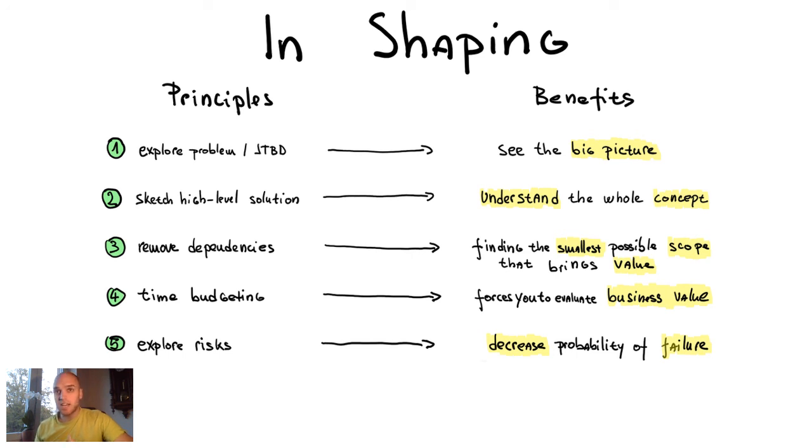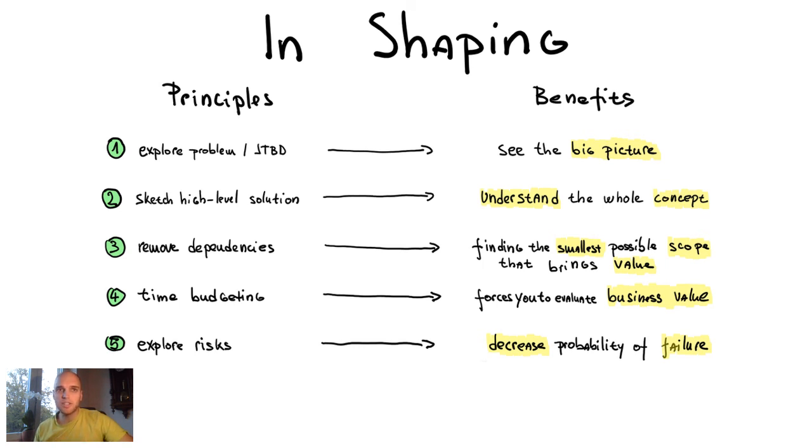And as a side effect of it, very often there are problems, for example, that you need to wait until some backend changes on which another team is working, or there is another feature that you are waiting for, or maybe there's some sales conversation and somebody needs to confirm something. It really doesn't matter. But if you try to remove the dependency, usually it forces you to find the smallest possible scope that brings value. And that's good, because then you can deliver something meaningful to users faster.